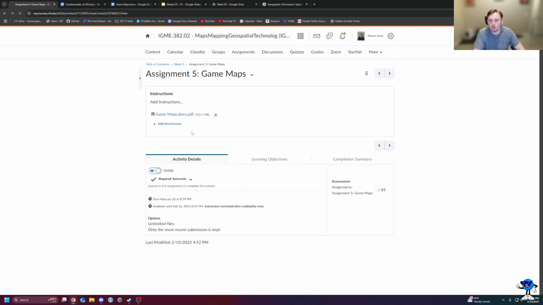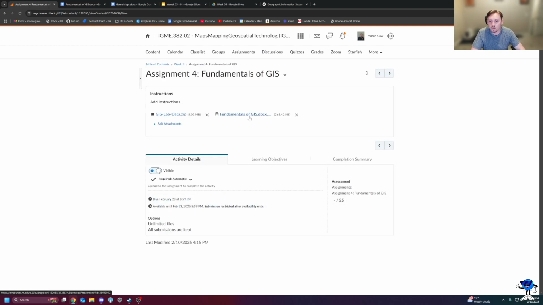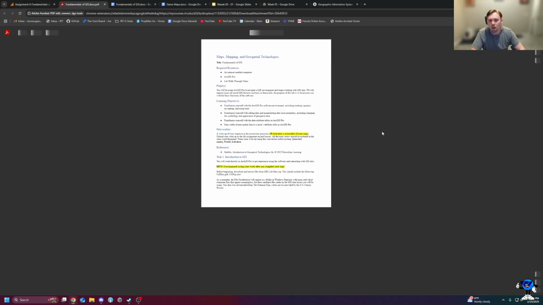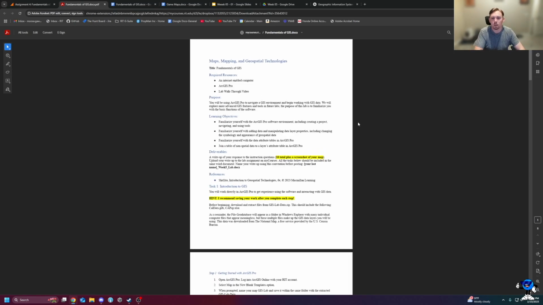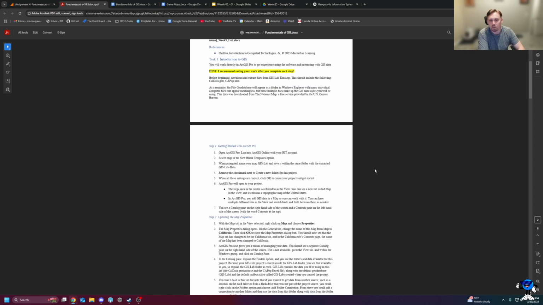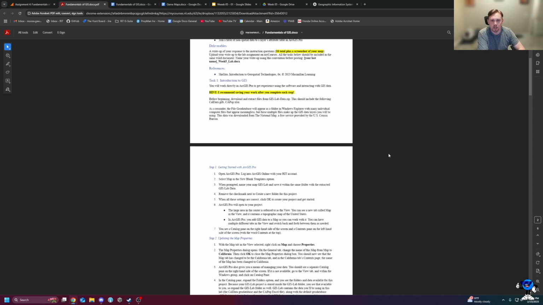And then for the next assignment, again, I apologize, they're backwards in order. This one is based off of this week's lecture. It does have a data set associated with it, so make sure you download that. And this one is going to be similar to, I want to say it was assignment 3, where you will need access to ArcGIS Pro. You guys should all have access and have your accounts set up by now. Please, if you don't have access to it, reach out to me sooner rather than later, so that I can make sure you guys get access to it.